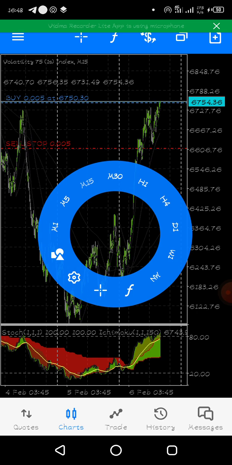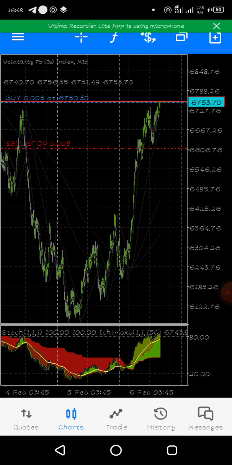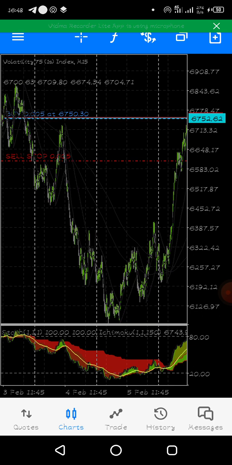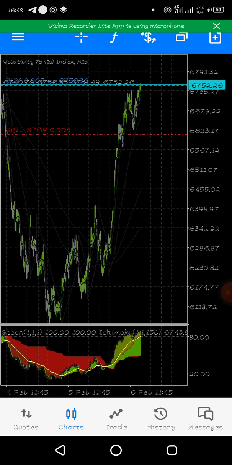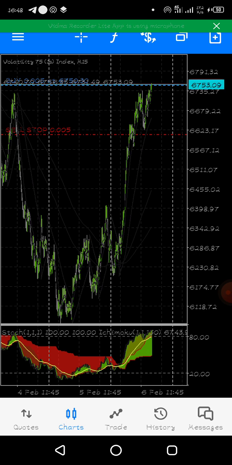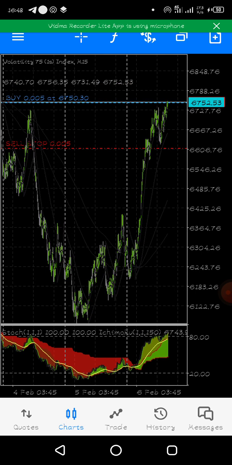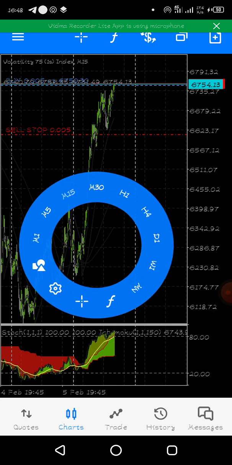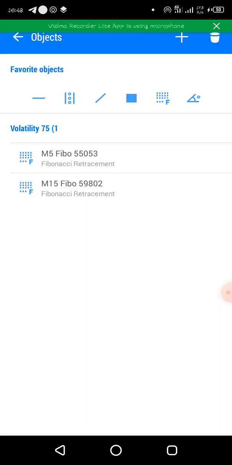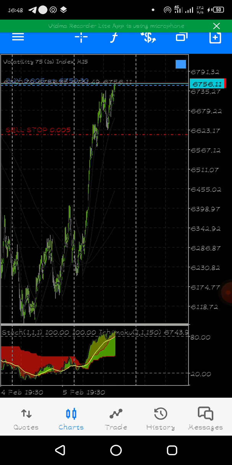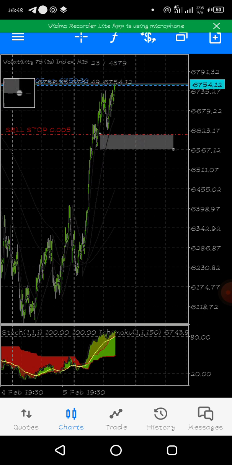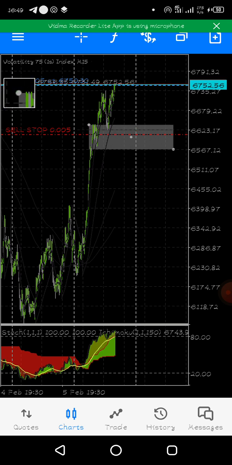So the first thing he told me is that as naked as this chart is, I want to draw my support and my resistance. I want to draw my demand and supply zones, but I couldn't know how to figure it out. So now he told me that I should go into my menu as I'm showing you now. I'll click on this. Now I want to place a demand zone around here, for instance, because market actually retested at this point.